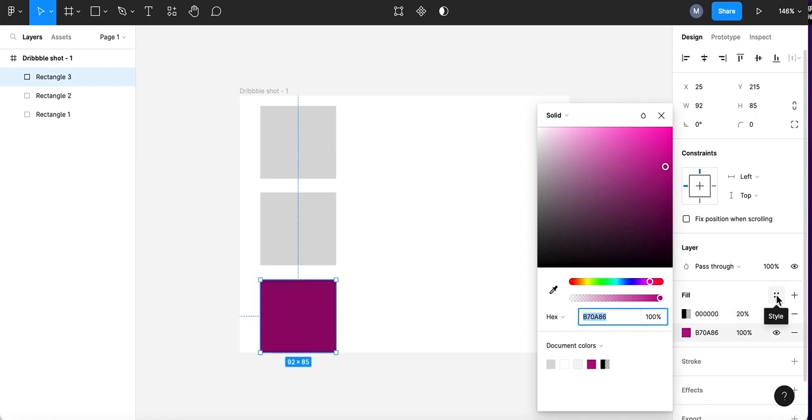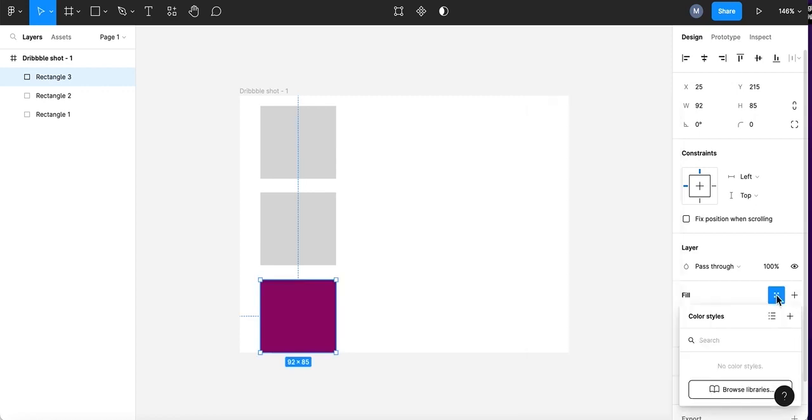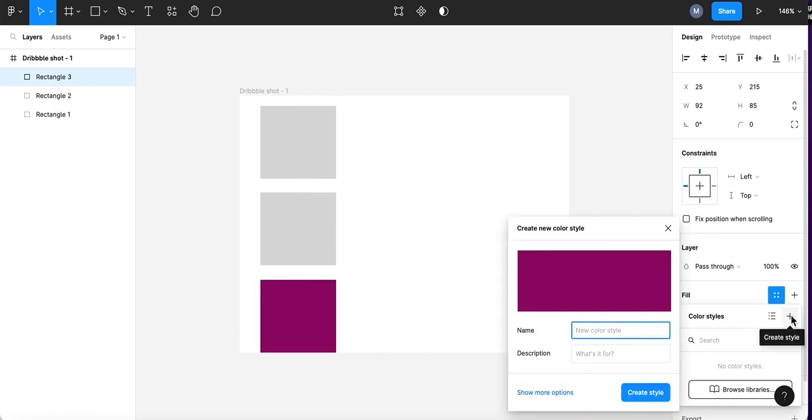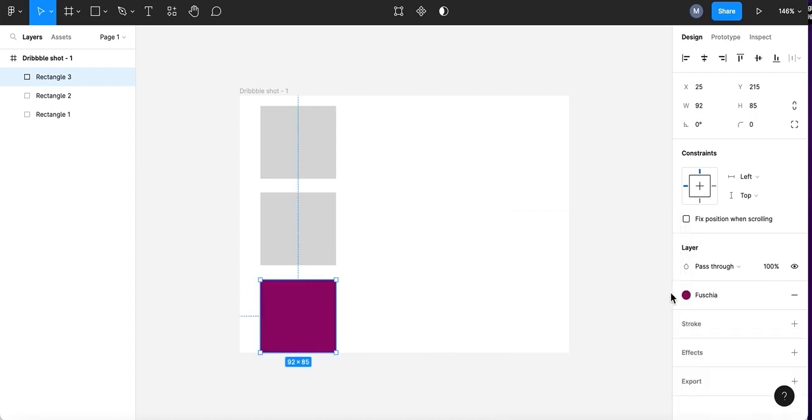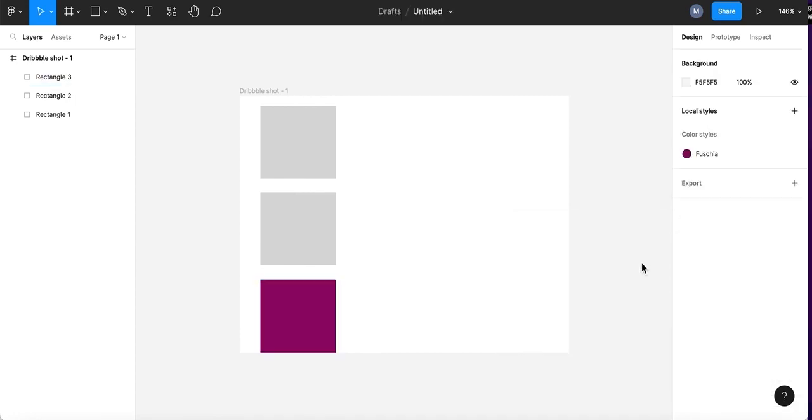I'm sorry, that's not actually what I wanted to do. If I go over here and click color style, and now I click plus, now I can call this fuchsia. Okay, so we got that. We have fuchsia. That's good.